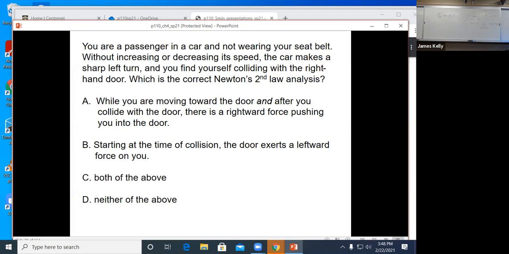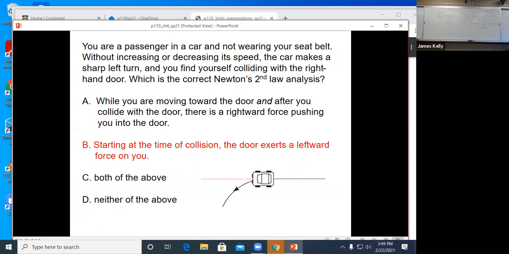If I want to observe this situation from an inertial reference frame, I better take the perspective of someone who's not riding along in the car in order to be able to think about it like Newton. So what I'm going to do is just imagine looking down from the sky and watching the car going straight and then suddenly taking a curve.